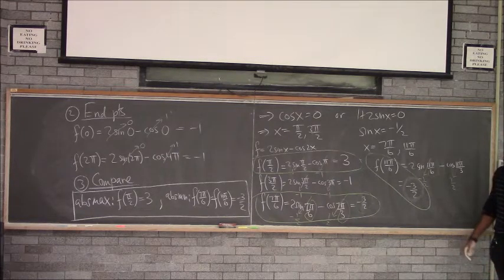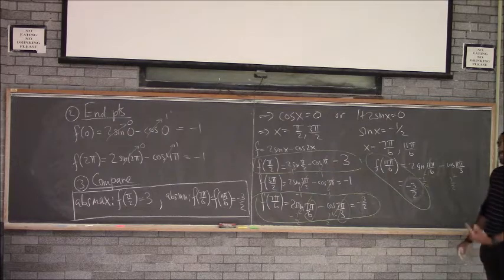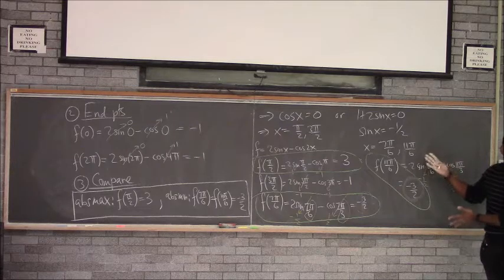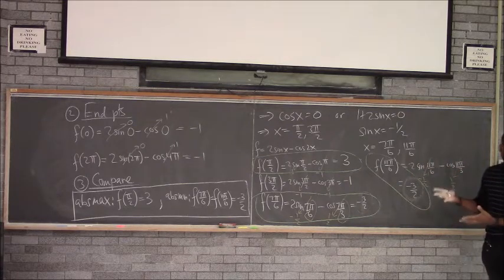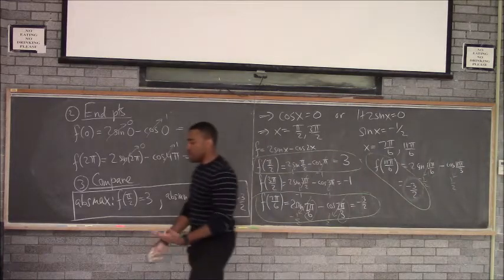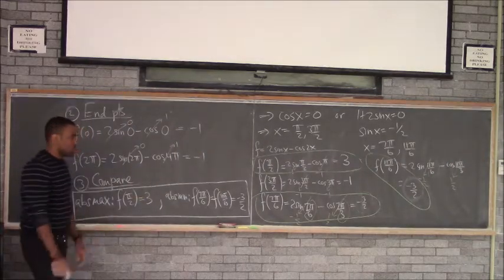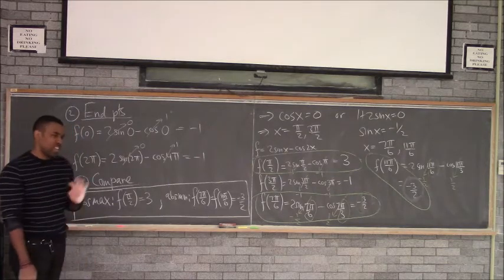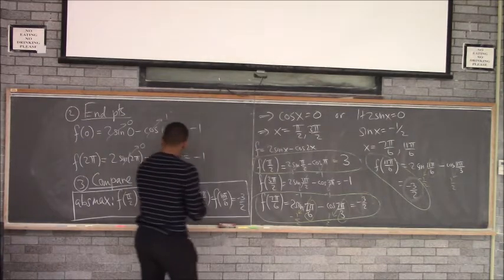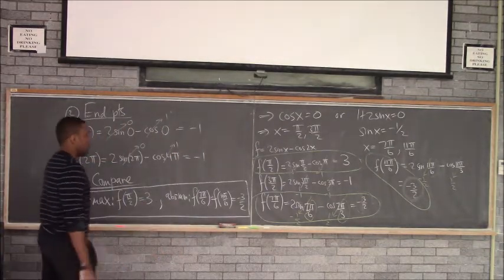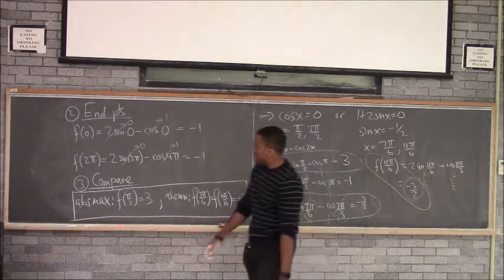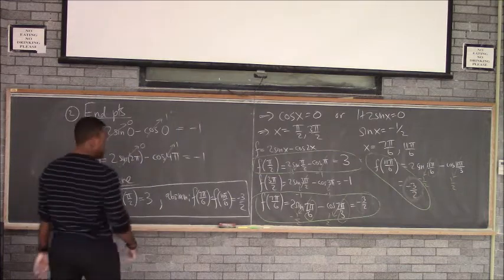So this was a pretty long problem. In general, a problem of this type is not going to be that long, but there are going to be other problems that are going to be much longer than this, where finding critical points is just one part of that problem. So you do want to get used to doing the longer type problem, which involves finding critical points at a very early stage. Okay, so that is finding absolute max and min, and we already looked at finding critical points.